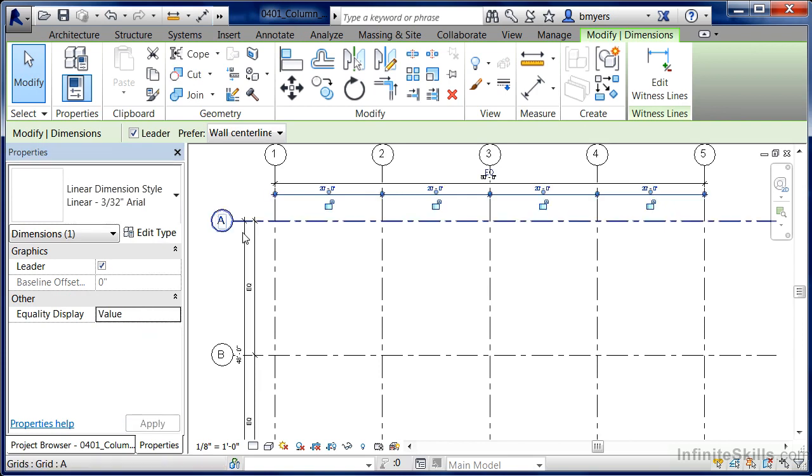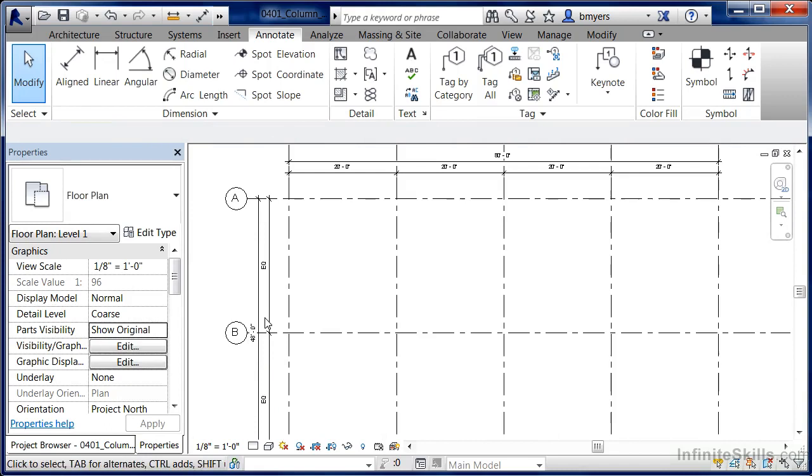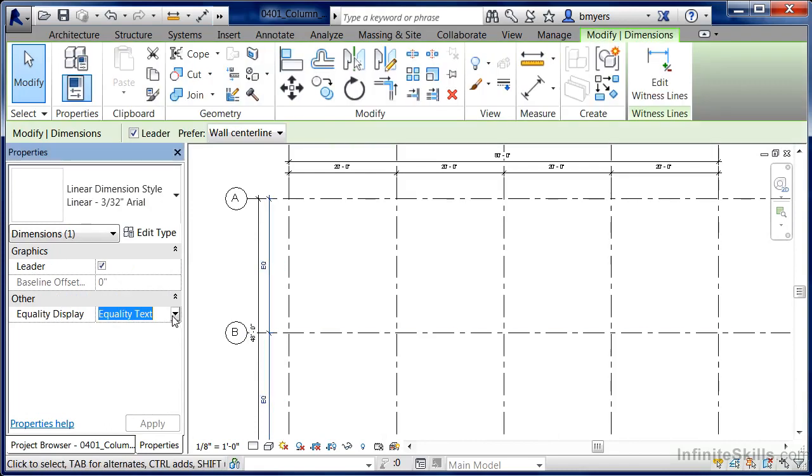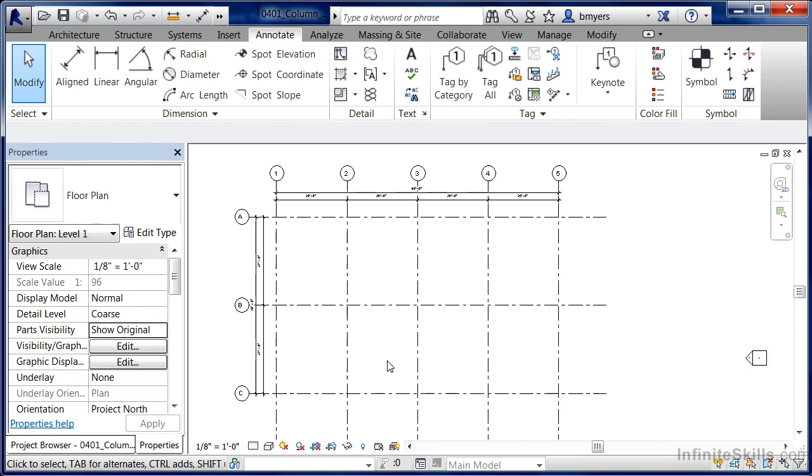Change that to be value underneath your properties. So now they're spaced every 20 feet. And do the same thing on the side. So by drawing in your column grid bubbles and placing these dimensions, you can quickly draw in your column grid lines and be able to equally space your columns when it comes time to place your columns in your project.